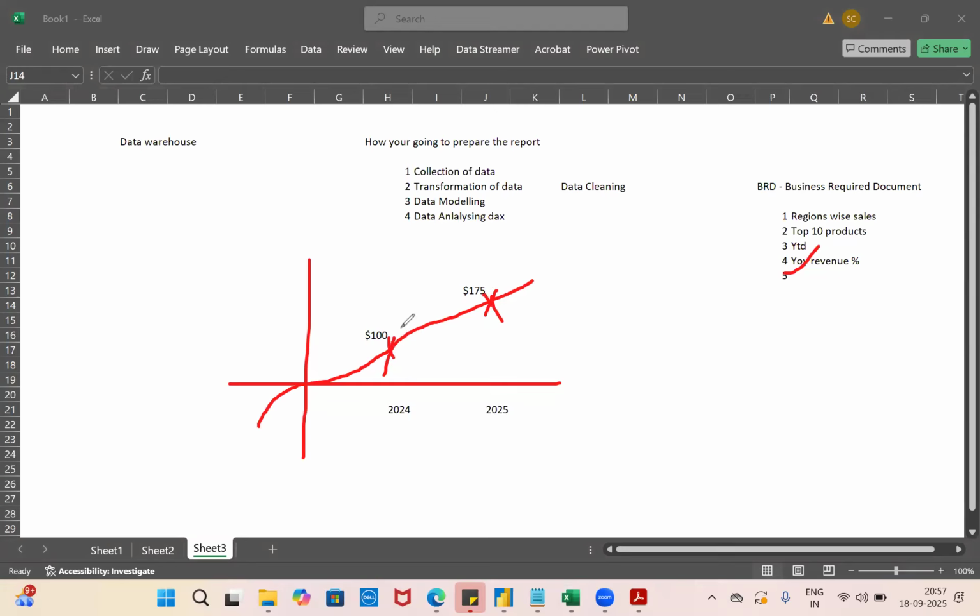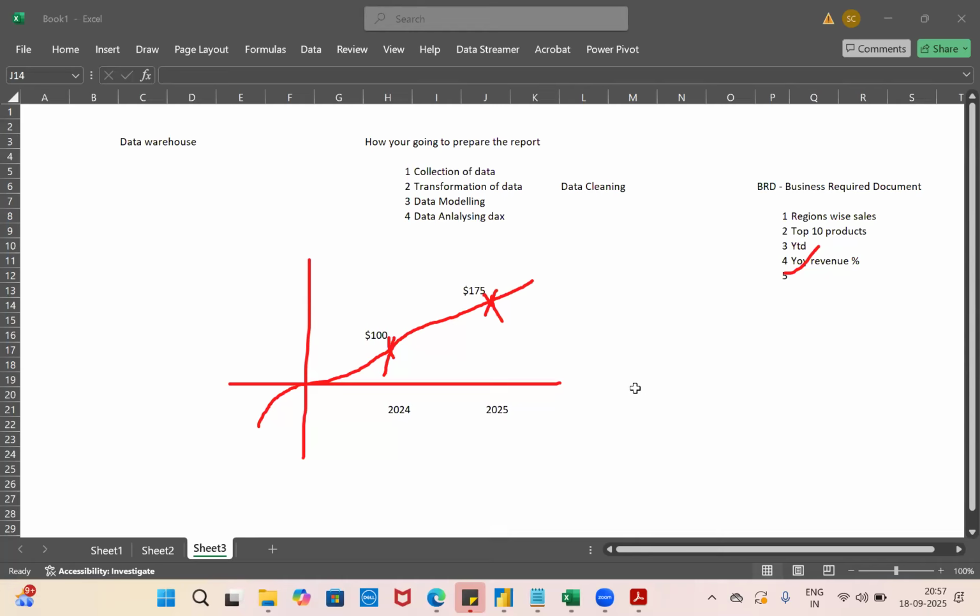Correct. Now, the difference between 2024 and 2025, the difference between your previous year and current year, in dollars and in percentage. The difference between current year and previous year in percentage is known as year-over-year revenue percentage.